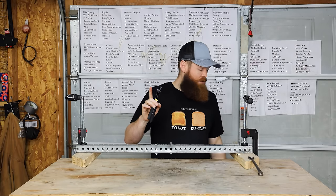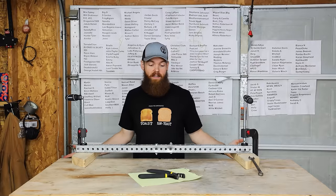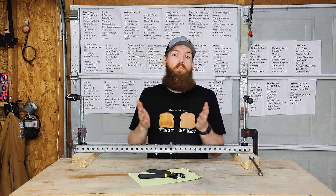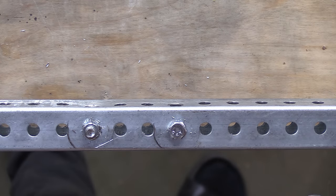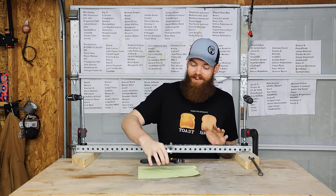Oh, actually, I will show you what this thing will be good for. I will show you. You could do that with it. Perfect for that. You could look at it. You could throw it at somebody. If you had a very, very small boat, maybe you could use it as a boat anchor. That would probably be a good use for it. As far as trying to use it to tighten anything up or fix anything, do not bother. Do not waste your time. You're gonna ruin whatever you're trying to work on.